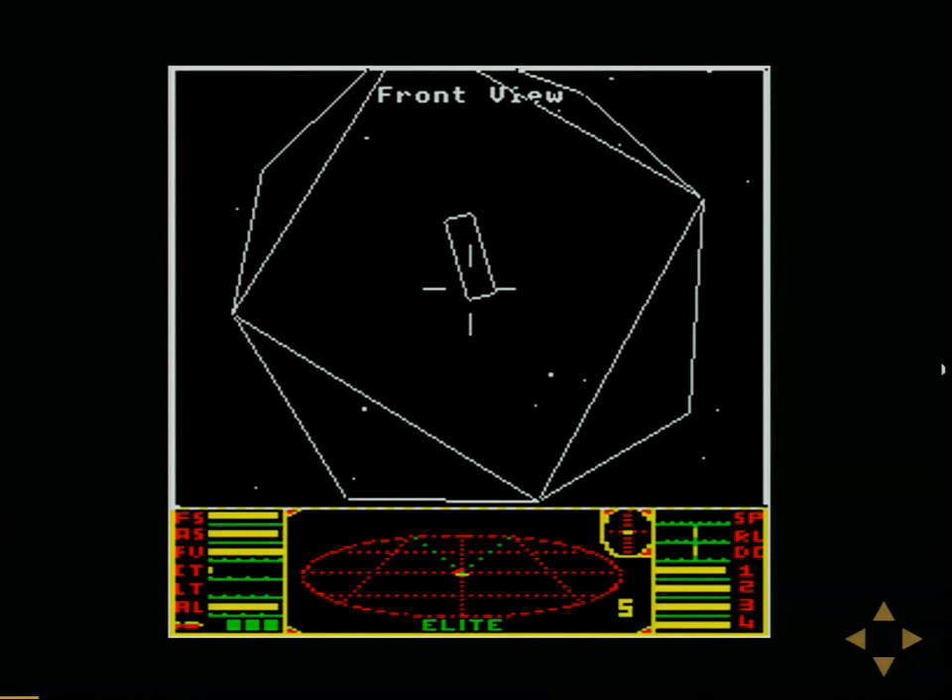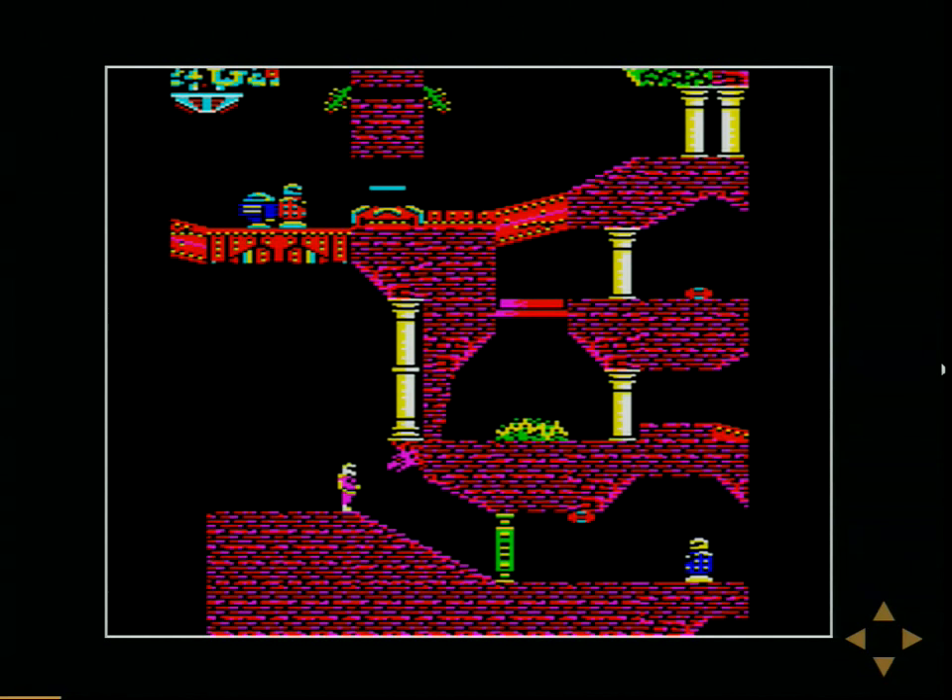Elite isn't my favorite game on the Beeb though. My favorite is Exile, a flying-around puzzle-based game with an awesome physics engine and an operating system-style management system for elements in the world. It's brilliant. The thing about Exile is it's ultimately hackable - once people worked out how it worked, they hacked into it and changed the gun so it would shoot aliens instead of bullets. You could shoot thousands of aliens out, and when it was more than it could handle, they would start exploding with little dots rather than just disappearing. They'd obviously thought about that case. It's an absolute tour de force of what you can do on a 2 MHz machine, and one of the reasons I wanted to get this emulator working so I could play it again in a web browser.